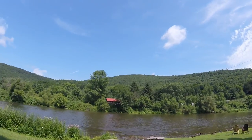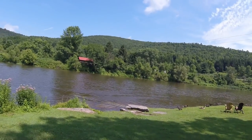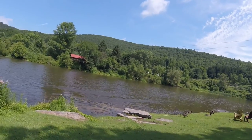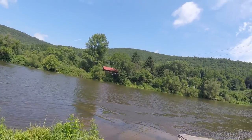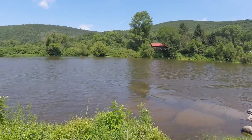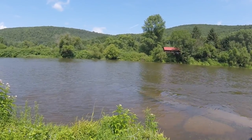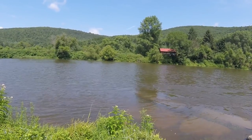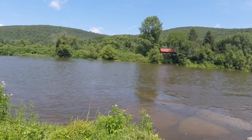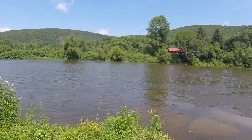And right now, like I said, we're going to be nymphing. I'll show you out here. This is the West Branch. We'll walk a little bit closer down here. Now, this is below Oquaga Creek in Deposit. So Oquaga Creek's coming in pretty chocolate. So the water down here is muddier, but it's not really bad. It's a little bit higher. I was up here about a week and a half ago with my dad, and it was about a good foot lower.